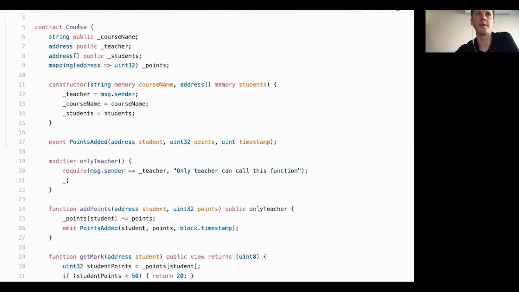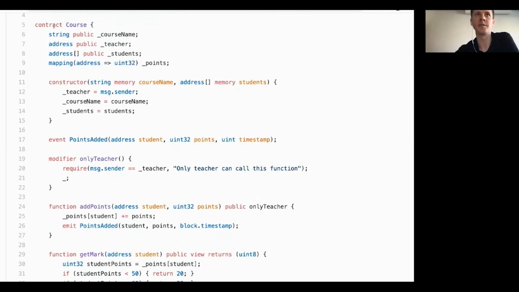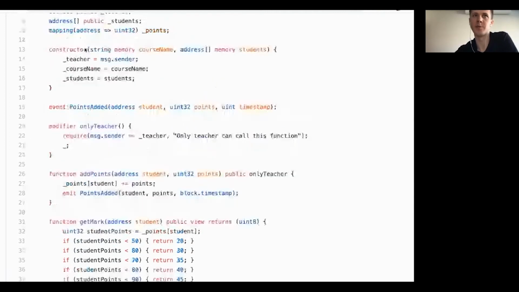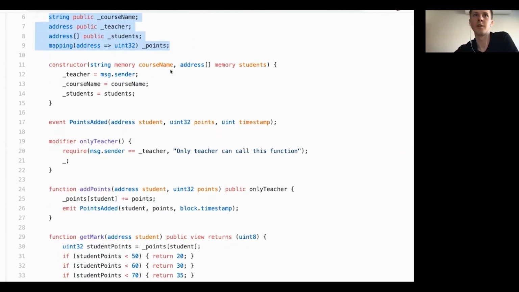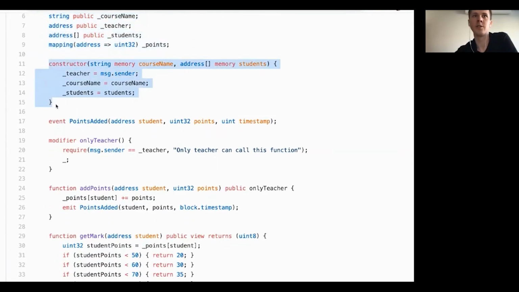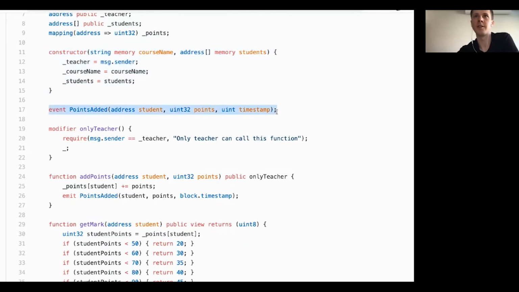As I mentioned, it looks like a class from object-oriented programming language. So you get some fields, you get a constructor, you get a declaration of other elements, and functions as well.